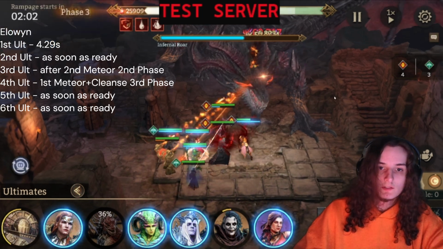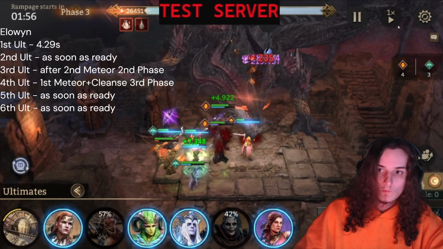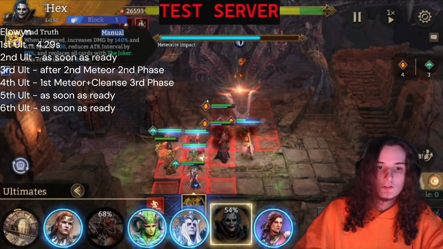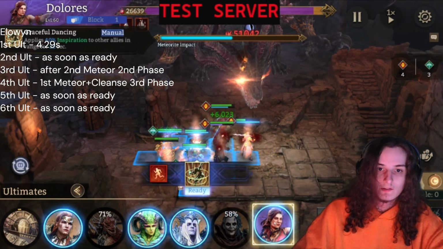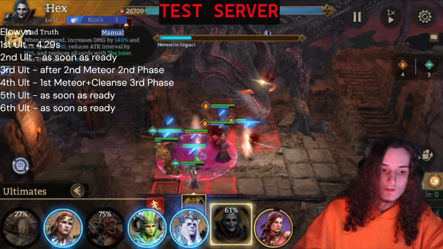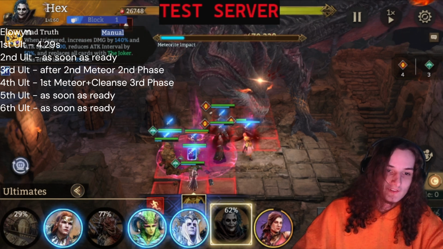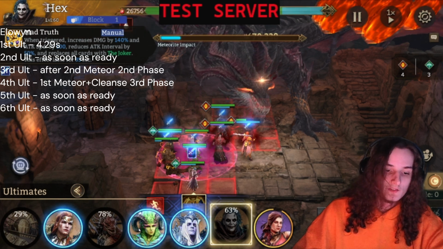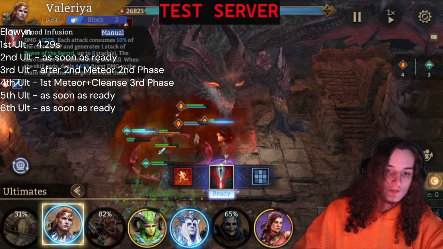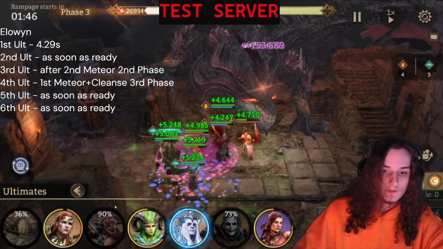So over here we need to wait a bit. So the Inferno Roar impacts. And now is the time to use your Elowyn. We have the Meteorite impact coming in. So again at around half we can activate Dolores. And then at around the moment of impact, that is when you want to activate your Elowyn. And then after the meteors hit, that is when you can activate your Valeriya as well as your Silas.